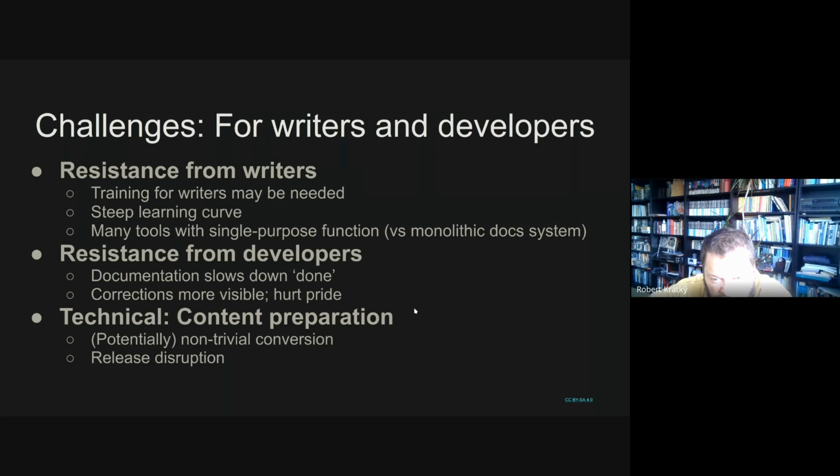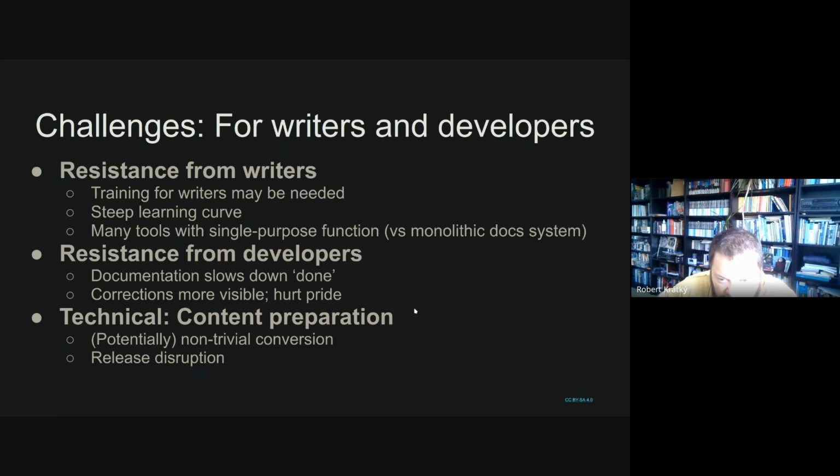That can be a problem, because of course, change for the sake of change is never good, but people may feel that the advantages do not outweigh the disadvantages, and that means relearning. I would not say so, but it's definitely a consideration that needs to be taken into account. And of course, from the developers, there might be some resistance as well, because if, for example, you include documentation in the definition of done, or make it an inherent part of the project, then many developers may feel that they are being slowed down by the inclusion of that.